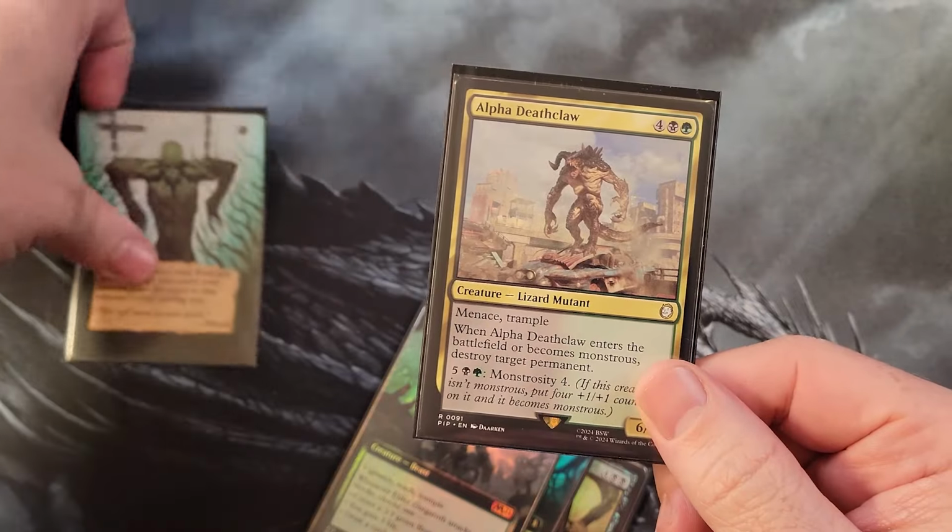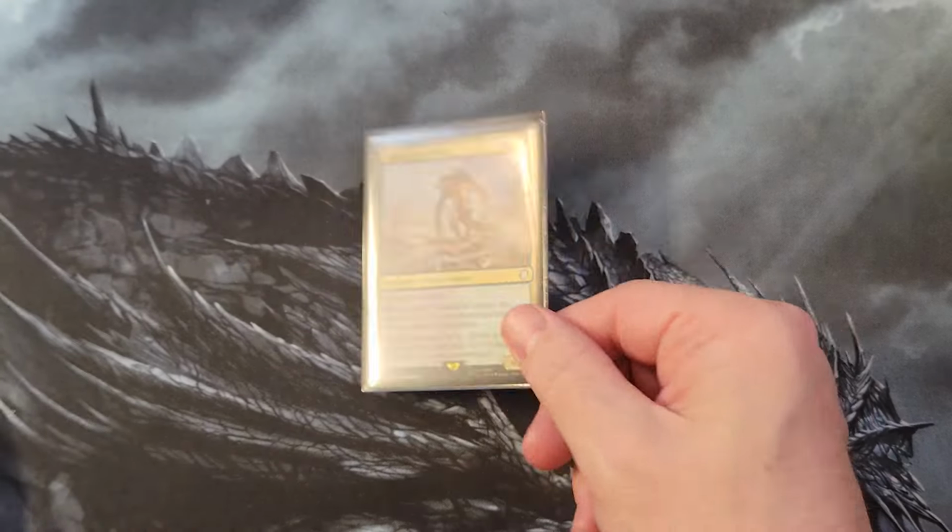In fact, I was reaching into my graveyard for Alpha Deathclaw over and over again this weekend. I had other options, like a Grave Titan, I had an Elder Gargaroth, and all of those seemed good, but I just wanted the thing that killed what my opponents were doing, and that was Alpha Deathclaw.